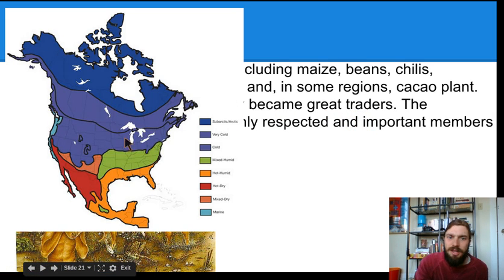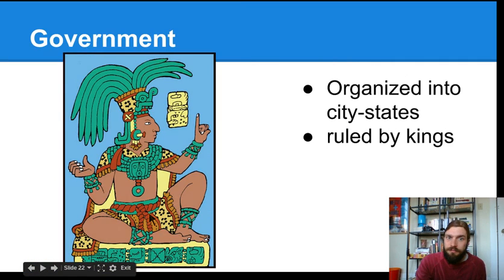Remember the southern colonies? Remember how the weather is so good that they can grow more crops than they need to eat, enough that they can trade them and make money off them? In fact, that's why they went there. Well, look at the Yucatan. The weather is very similar in the southern colonies and the Yucatan. They also grow enough crops, more than they need, to support their large cities, and they can actually have a surplus, extra that they can then go and sell and make some money.